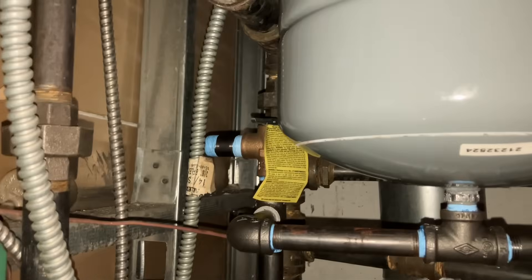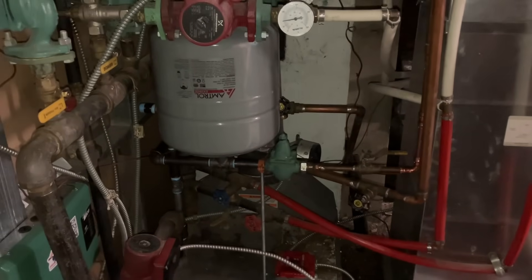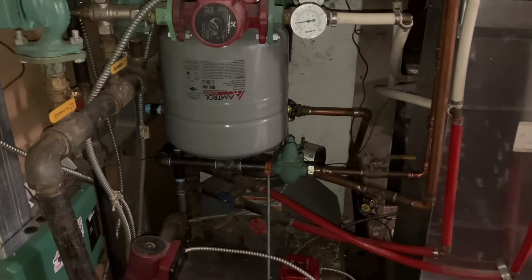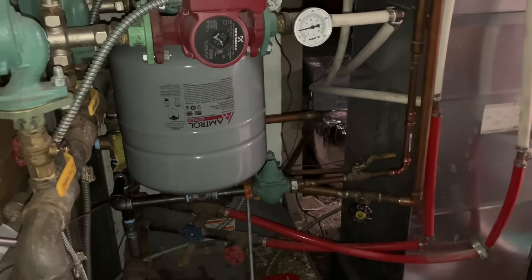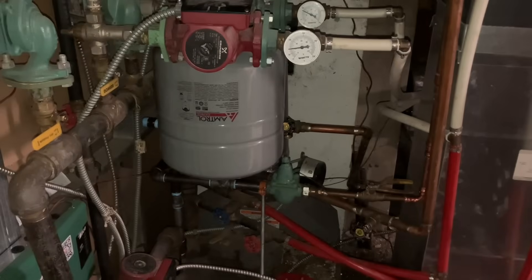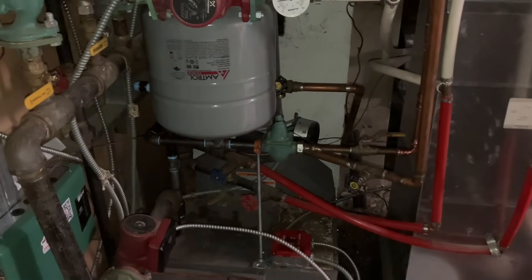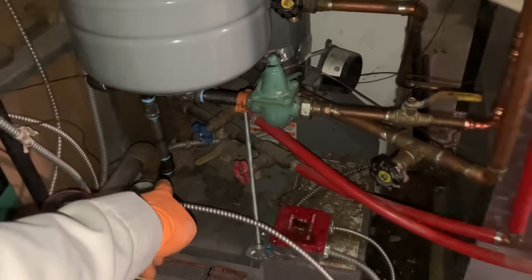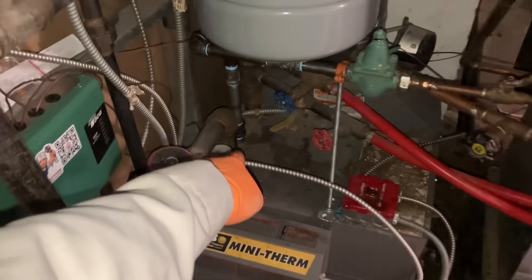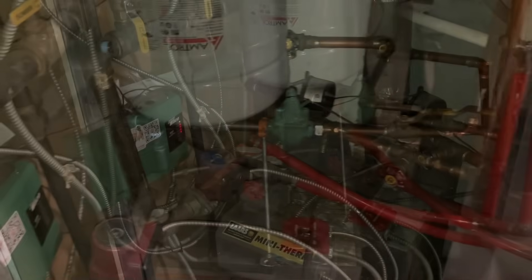Not too shabby! That's a lot better than it was before. Now it looks like a professional was here. I wish I could have had it vertical in a downward position so you could read it without turning your head. I've only been here for about 57 minutes. I got the relief valve replaced, the new coupling from the top of the riser, the nipple coming out of the boiler. I've got to put a 90 on there. Not too shabby.